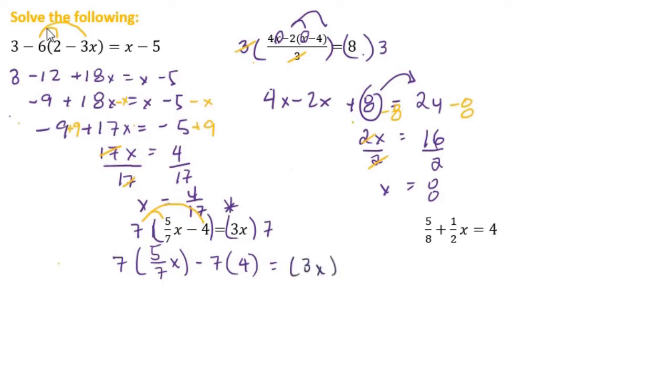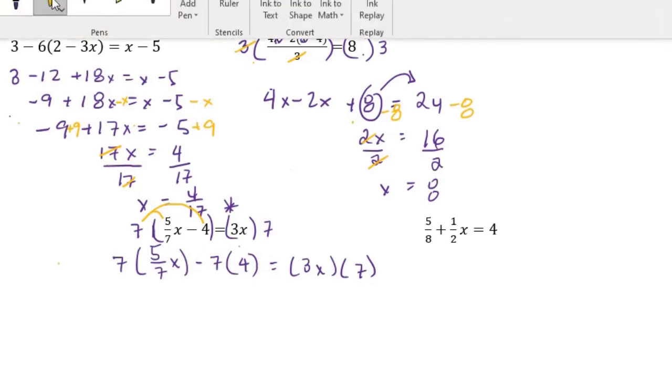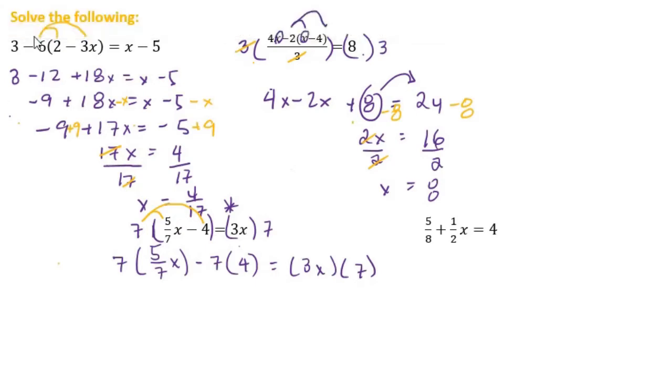Maybe just for uniformity, I'll write it one more time separately. So you can see that every single term in the equation is being multiplied by 7. So another way to think about it when you think of multiplying the left side and the right side is simply to apply that multiplication of 7 by every term. It means exactly the same thing. What it allows me to do is to see very clearly that it's only that 7 that's canceled.